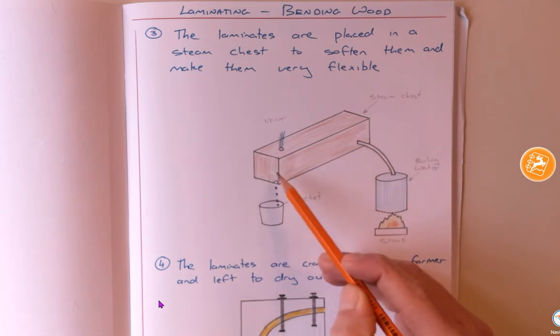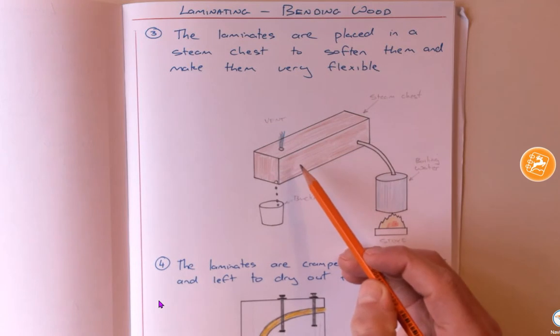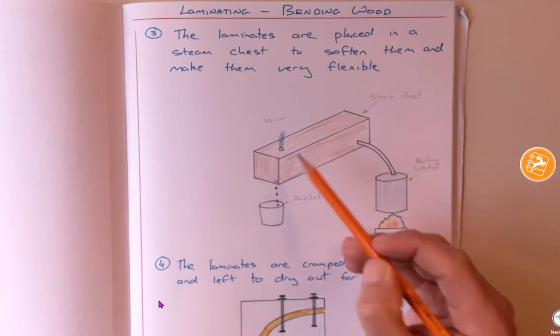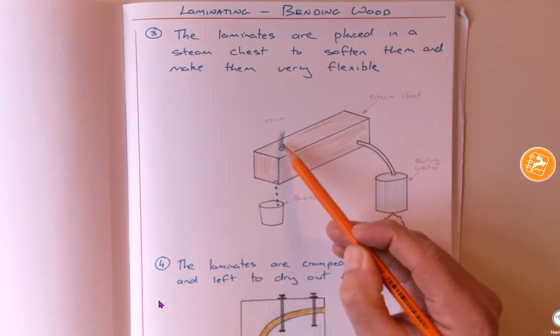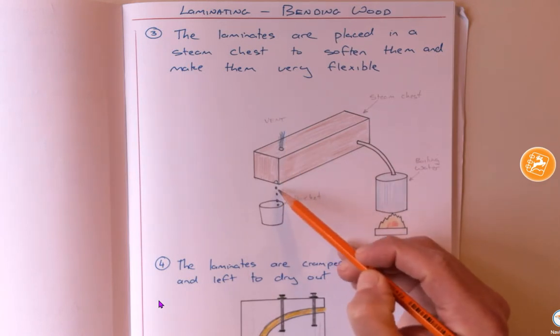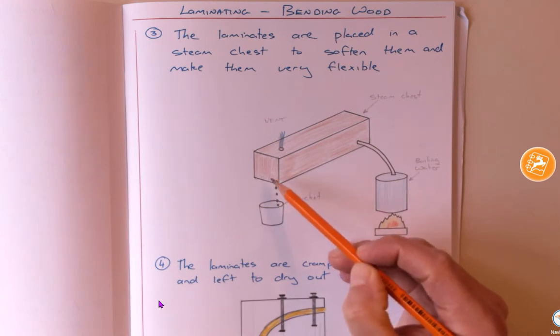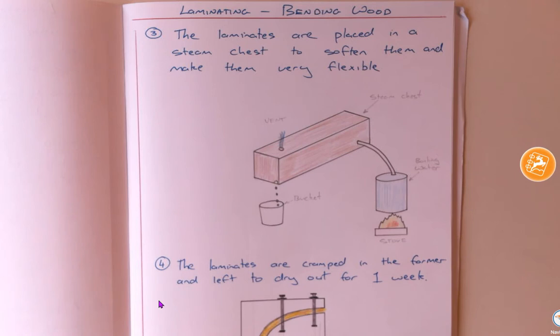We put the laminates into it, and then you can leave them from anywhere between 20 minutes to an hour depending on the size of the laminates. You have a vent to let out excess steam, and then you just have a bucket here which will catch the water. So when the steam cools inside the box, it's going to condense and drip out. So the laminates go into the steam chest, leave them in there until they're nice and soft and flexible.